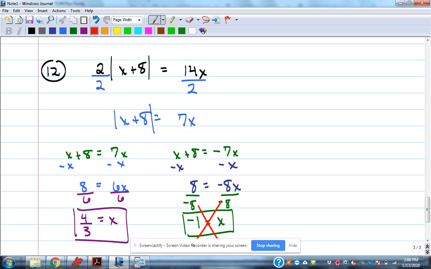And that way, if for some reason you maybe make a sign mistake when you're checking it and you happen to throw away the wrong one, I can still give you some partial credit on the quiz for getting the right answers. And then you just accidentally threw away the wrong one. So make sure you can still see that answer. Just put an X through it like that. That works out pretty good to get us our solutions there. All right.